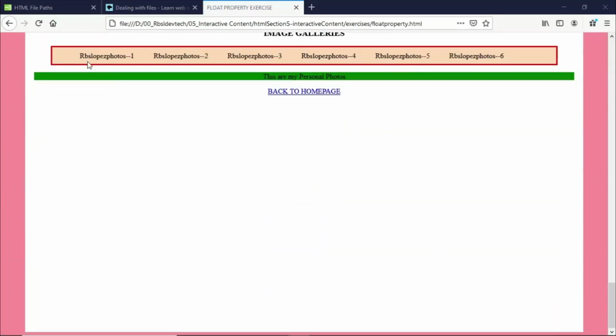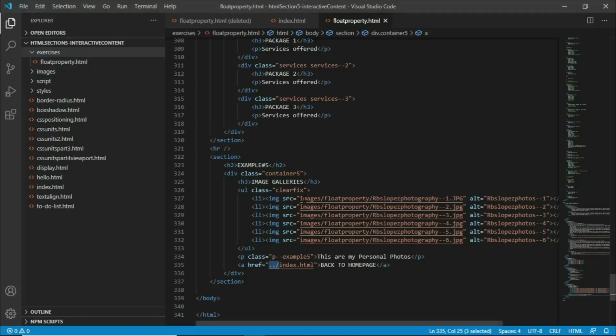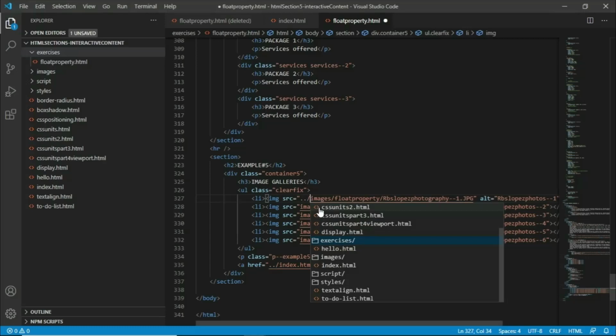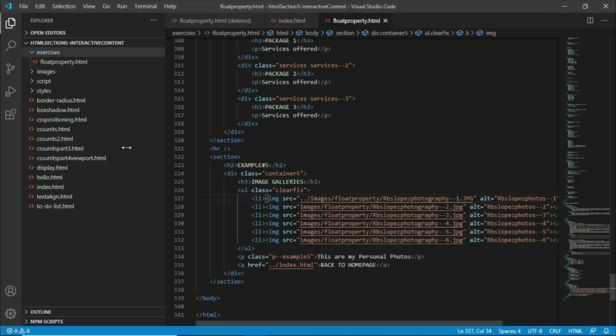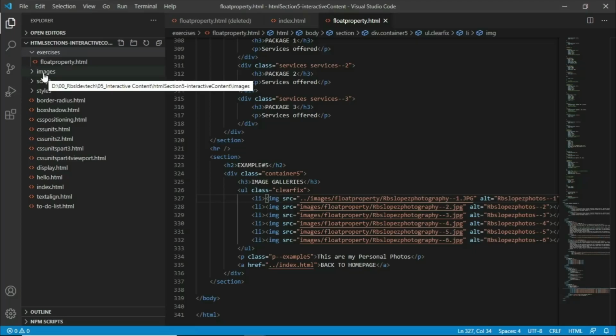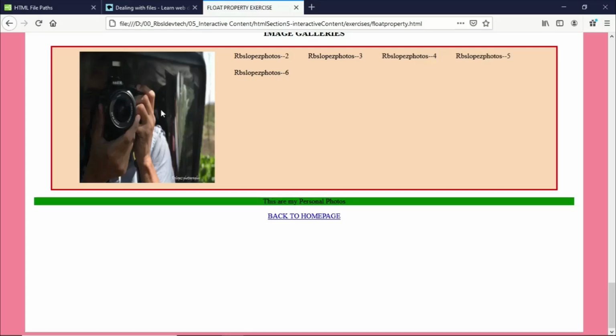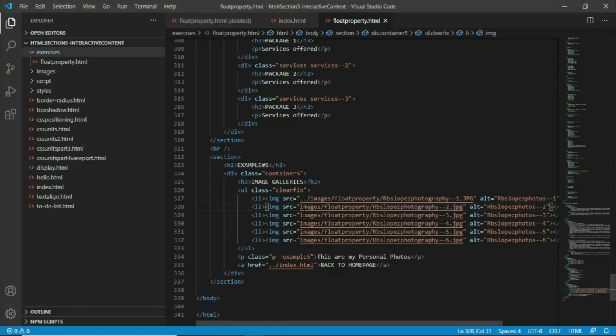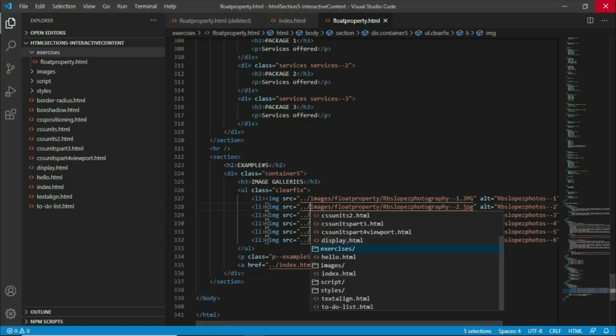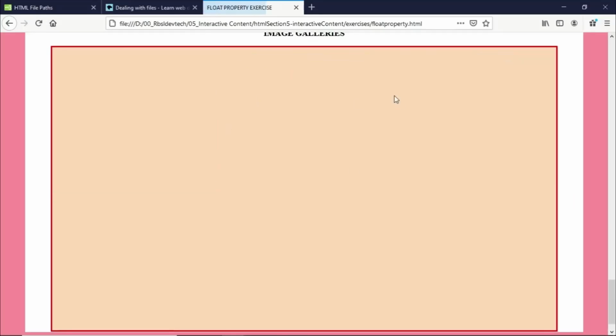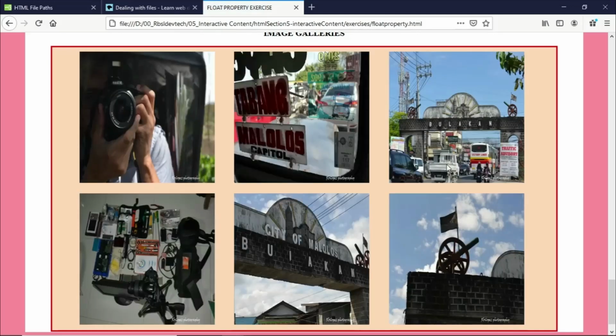Now, the only thing that we need to do here will be to make sure that the images will be loading by referencing them inside of the images folder by moving one folder up using the parent directory here, because the images folder is inside of the parent directory. So let's try to refresh this and see if that will work. So you will see now that the first image has loaded and was displayed on our browser. Now let's try to go and apply that inside of our float property HTML here so that we can have each of our images load and be displayed on our float property HTML file.